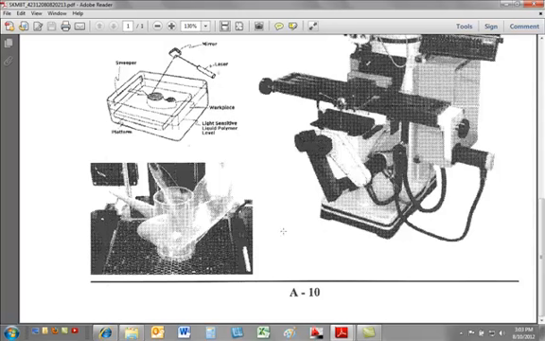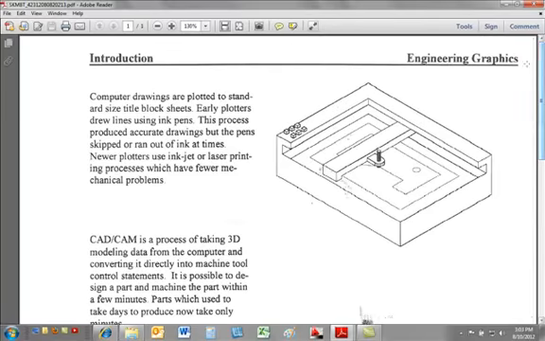So this concludes our review of the introduction chapter for the engineering graphics textbook and for our drafting fundamentals. The next video that you watch will be a demonstration by me of the scale practice that you're going to do. So no sketching yet. You have to learn how to measure first, at least remotely, and then we're going to start looking at sketching technique after that. So see you in just a little bit.